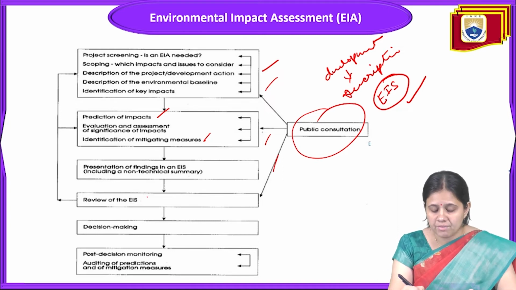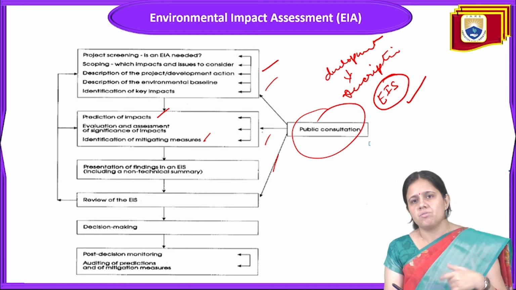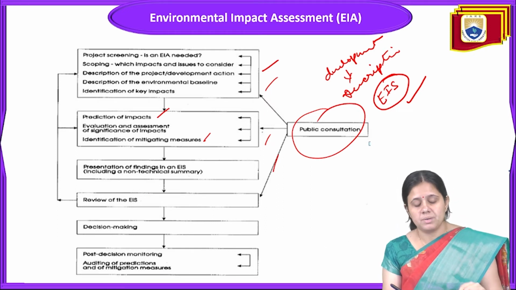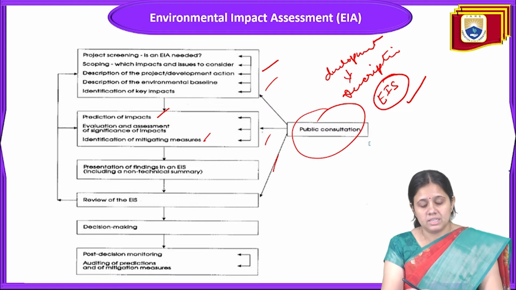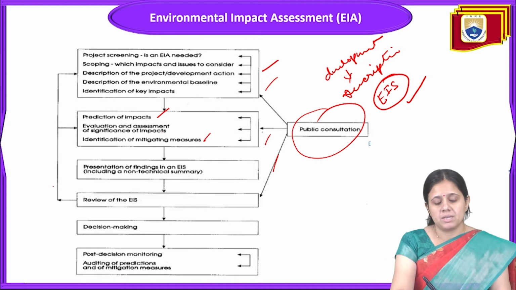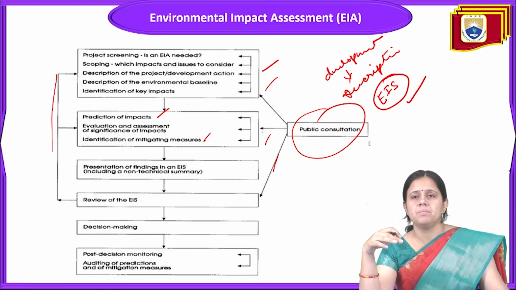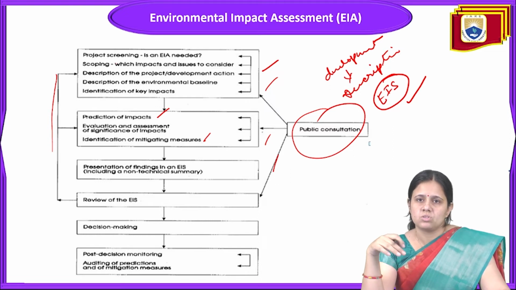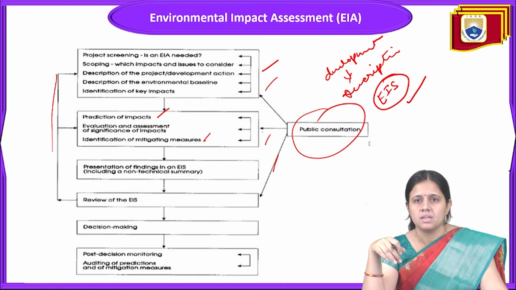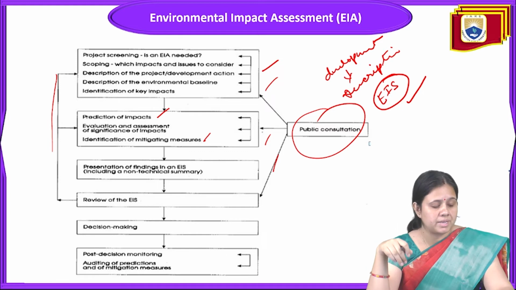So first, after the review of the EIA, let's think that some review is there and some changes should be made, then they will go back to the second step, that is the scoping and all this. Sometimes it will be returned back to the screening again. Sometimes the screening will start again, then scoping, and then the next step, the review of the EIS, and then the EIS review is there again. Then after that, they will go for decision making.